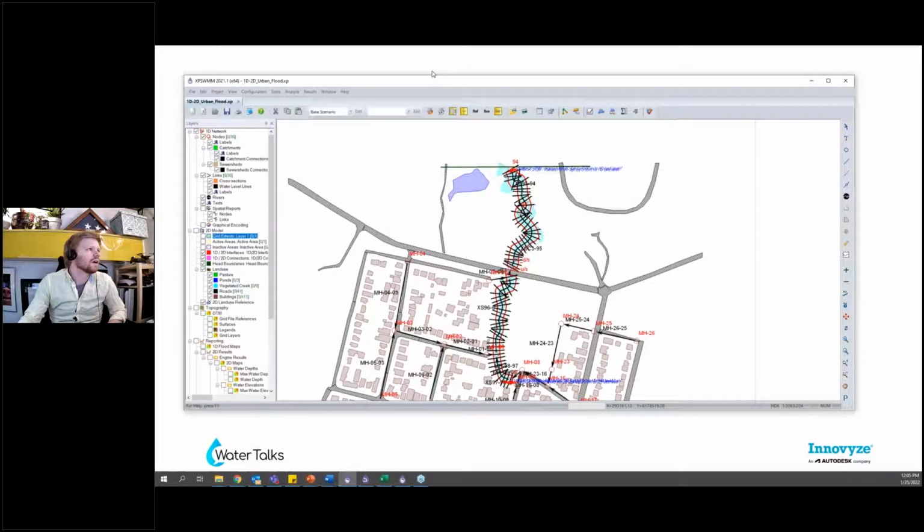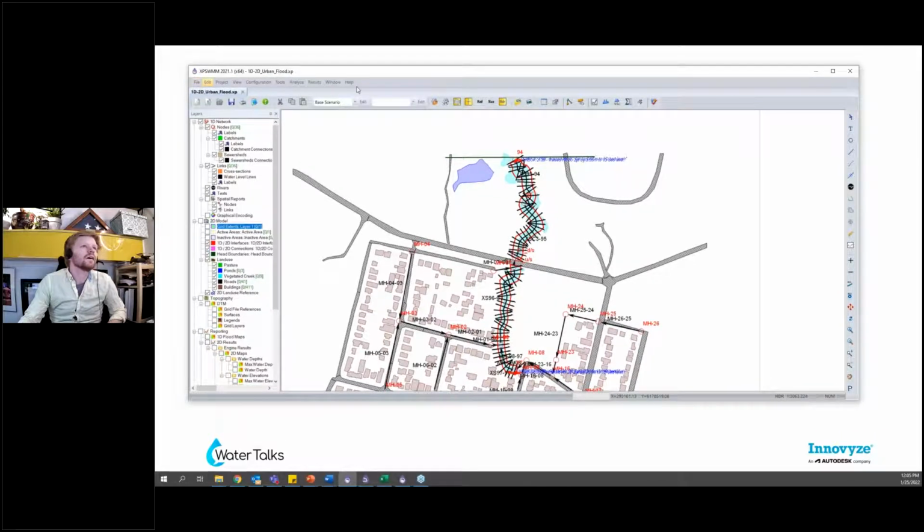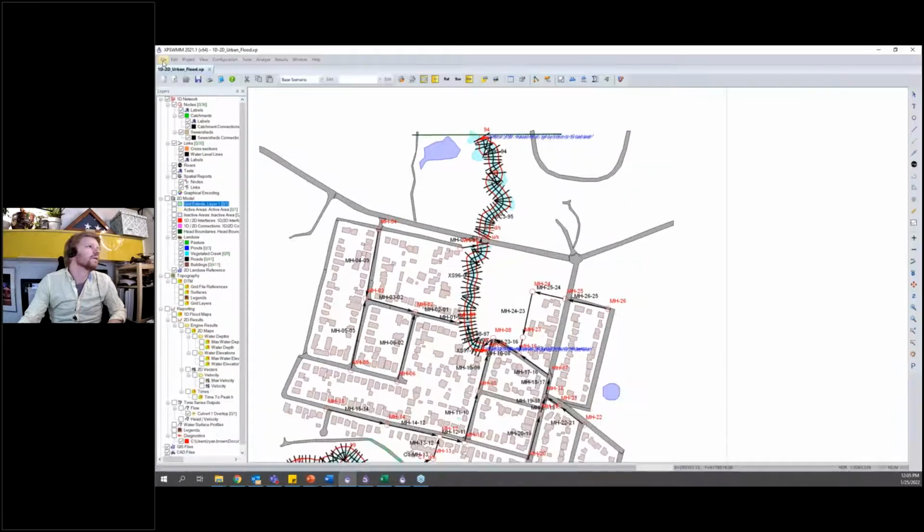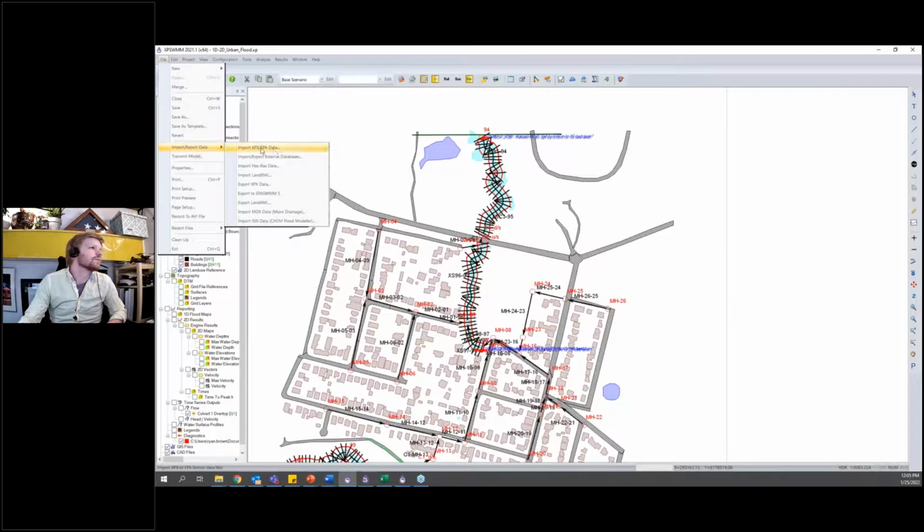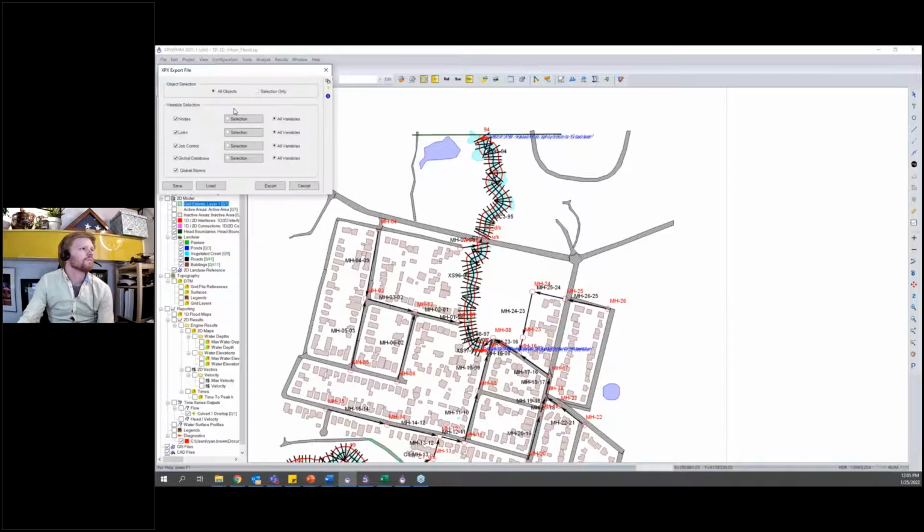So really the first step starts here, where we're going to export out the XPX file, and we're going to select everything that we can export so that as much as possible is transferred relatively quickly and seamlessly.